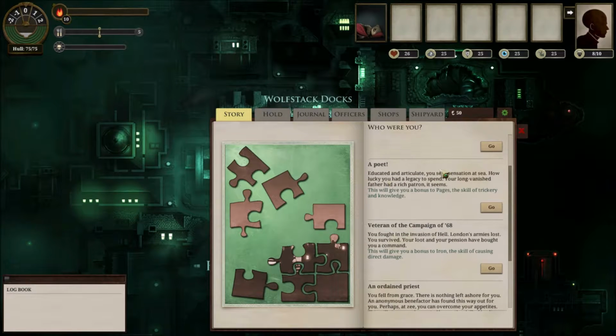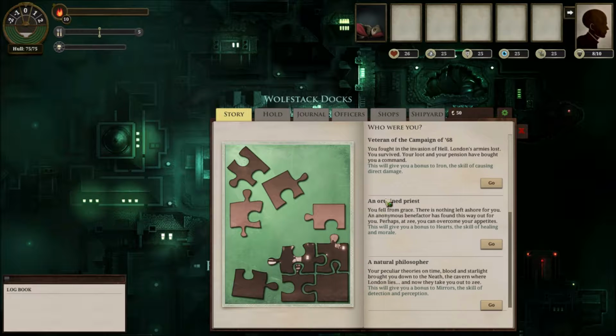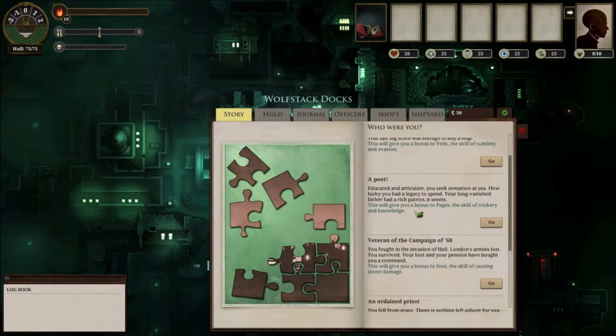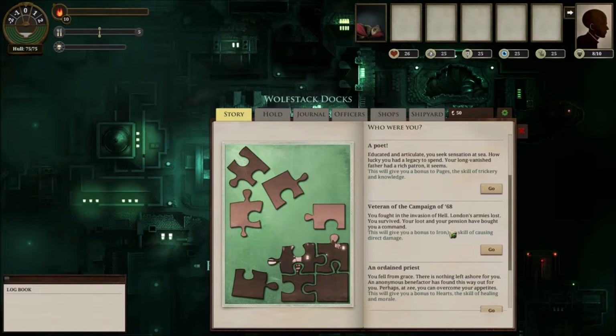So the first time I played through, I played as a poet. It's kind of my shtick, I guess. But you could be a veteran in the war, bonus to irons. Yeah, well, let's be a tough guy. You could also be, just to give you an idea, priest and philosopher. So each of these gives you a bonus to one of these skills we looked at, and a little bit of extra information for your history that won't play into the actual game. So we'll go with a veteran.